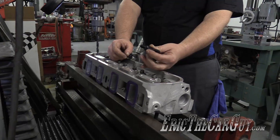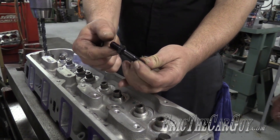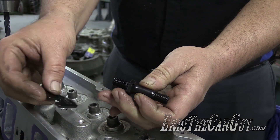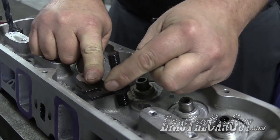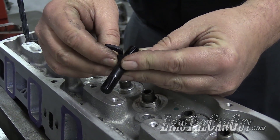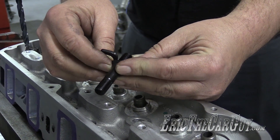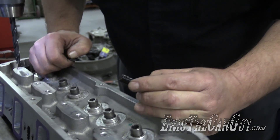Right now the studs are way smaller — 5/16ths. Comp Cam sent this stud here to accept the 7/16ths rocker arm; this is 7/16ths 14-thread that will engage into the head. So this will end up looking like that. You measure the depth and it's just under 600 thousandths, so I'm going to have to drill at least 5/8ths of an inch deep to allow for the point of the drill and the point of the tap, and hope we stay out of the water jacket.